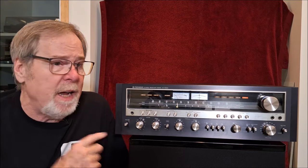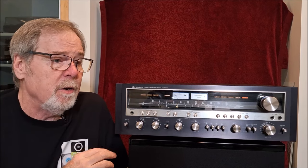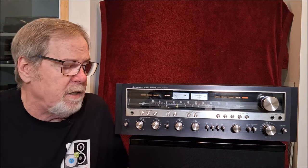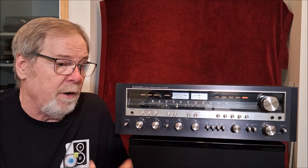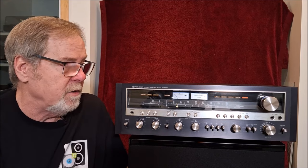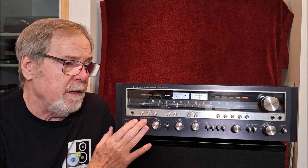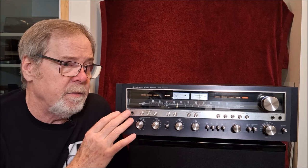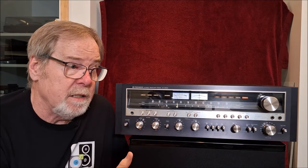This thing is built to a standard — it's amazing. Pioneer, of the big three — Pioneer, Marantz, and Sansui — their build quality was exceptional. You saw how cleanly laid out the interior of this amplifier was, the size of that toroidal transformer, and the size of those capacitors. Sansui did some really large capacitors, everybody did, but I think in '76 Pioneer was reaching the absolute pinnacle. Their engineering and design philosophy — I think they were at the top of their game for sure.